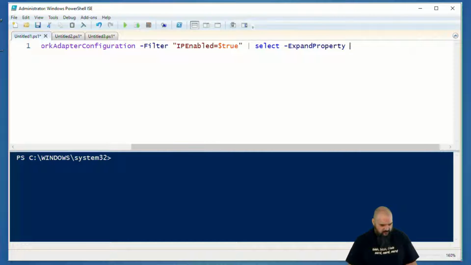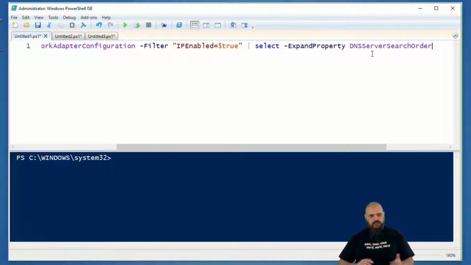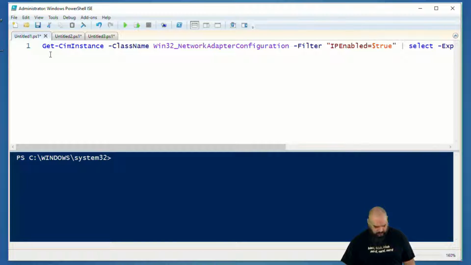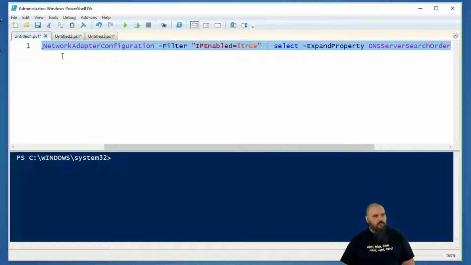Okay, so this one we're doing the same thing as the other one, only when we're doing select, instead of just selecting it and having it give you one result, this one we're doing select expand, and it's going to expand that out. Each DNS will still be a row of the primary one on down, but each one will be its own row, so without having to break it up, you have a better filter, and we can showcase that one. I believe our VMs only have the one DNS host, so it's still only going to show one, but trust me, if you have multiple DNS hosts, it'll list them down properly.